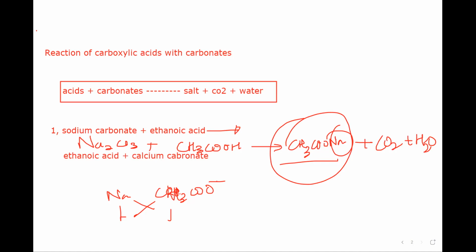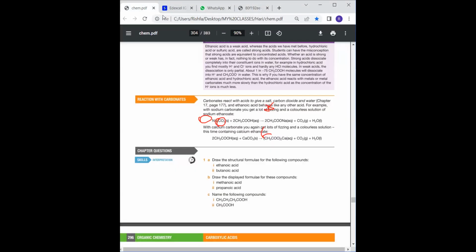So highlight those compounds then. See, the magnesium came at the end, zinc at the end. So same way we should write the metal next to the negative ion, not like in other compounds. See, magnesium was second there. Here we put zinc here. So the same way sodium should come after this. Okay.